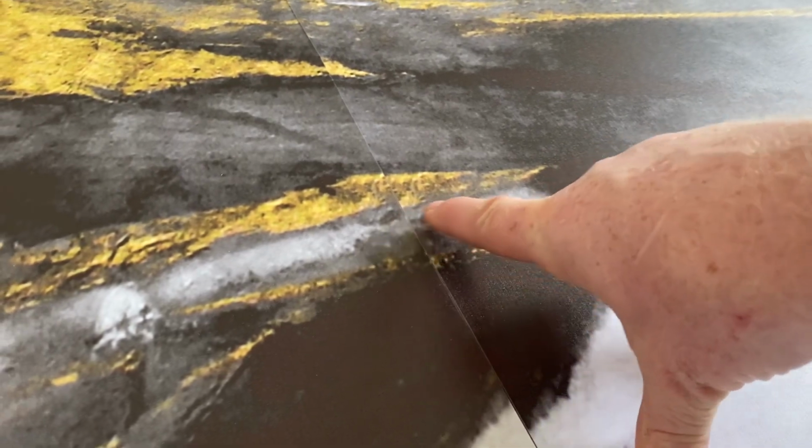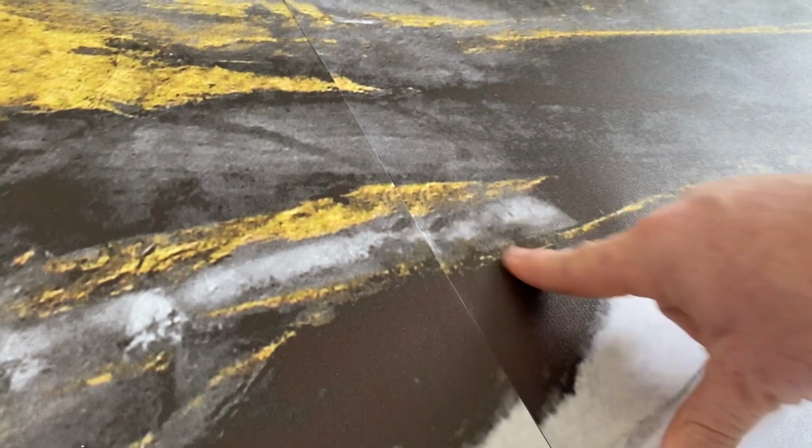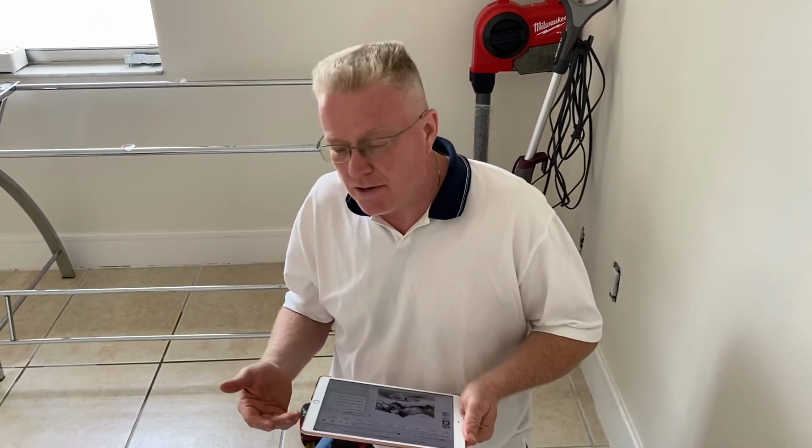The pattern is repeated within an inch on the edge of each of these panels. And therefore you know that you can't butt them together, you have to overlap them. Usually it's done because the edges of these materials don't lay down well, and so they want you to cut off the edge. And so you do that after you get the product into the home, relax the product, and then you do your double cut. And it makes the product lay down against the wall.